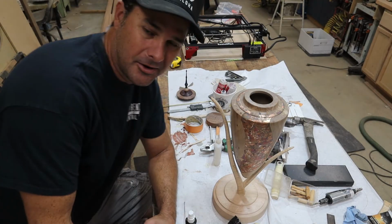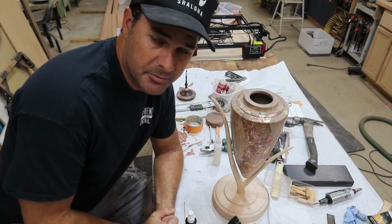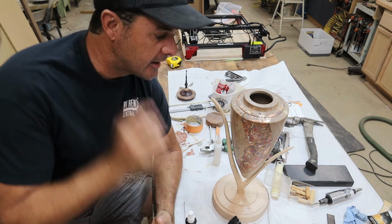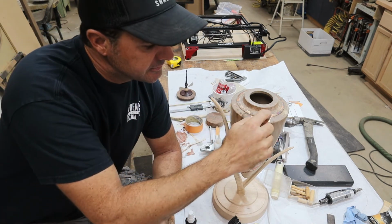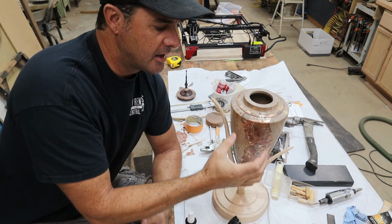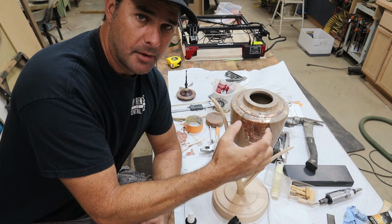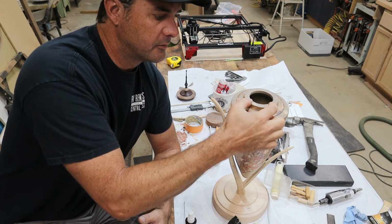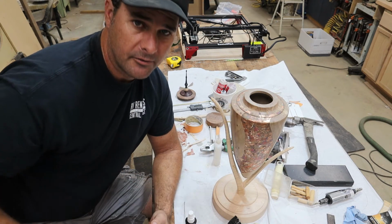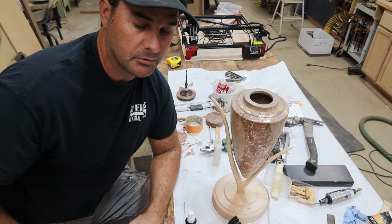Okay, so we are coming to an end on this project. There's a couple things that I want to address before we put finish on it. And one of those things is up here in the lid, there's a couple of imperfections in the top of this. So I want to go ahead and carry this copper and silver leafing out up over the lid and in. And I think doing that will cover up some of those imperfections and it'll also look really good.